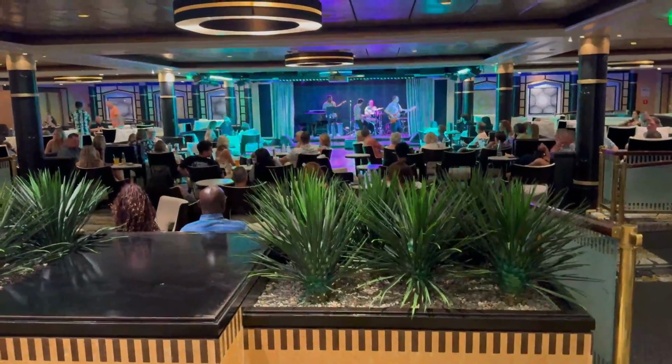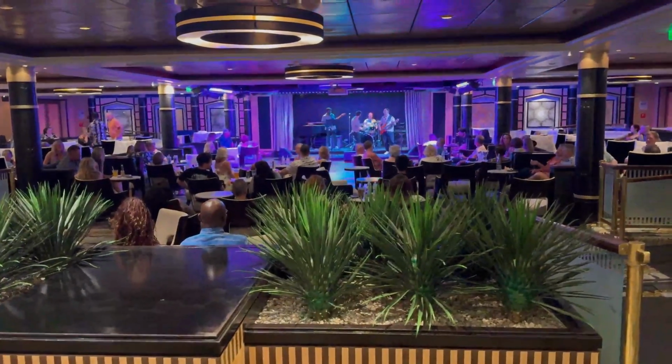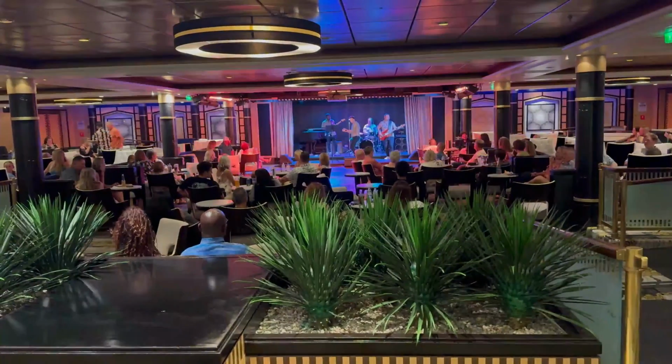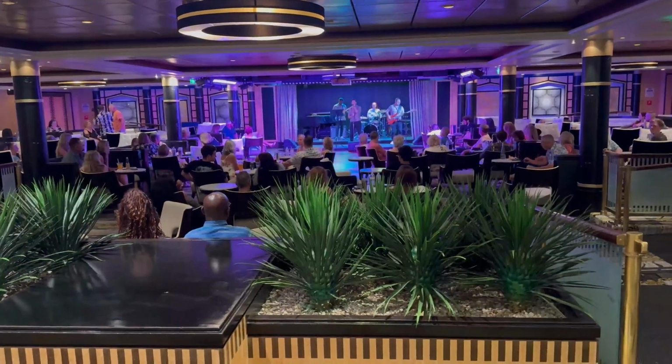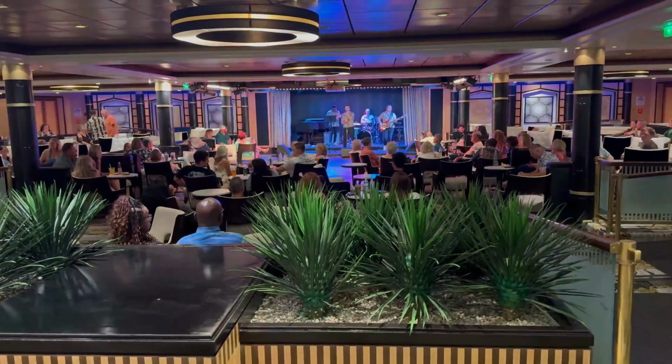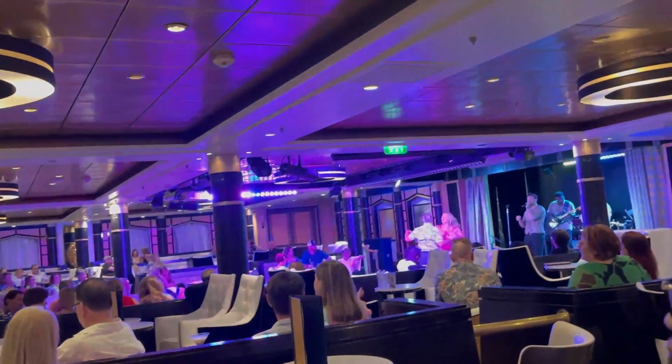Alrighty, heading into Star Lounge, which has been like this Mariner of the Seas karaoke / live entertainment venue, so checking out their music scene. Our group ended up spending most nights, or closing out most nights, in the Star Lounge, listening to the live band as things got pretty interactive. The band was great, folks started dancing, and it was overall a good time.